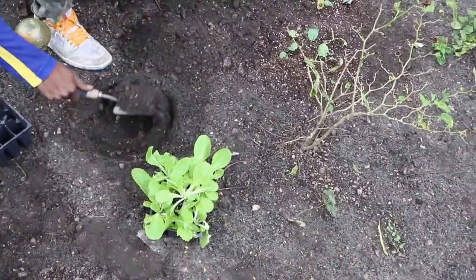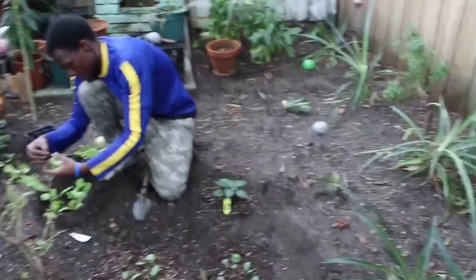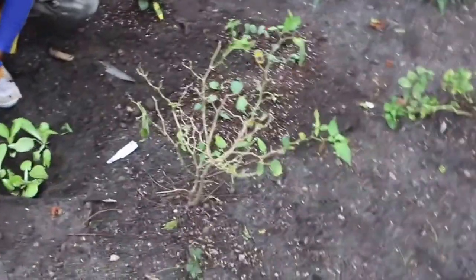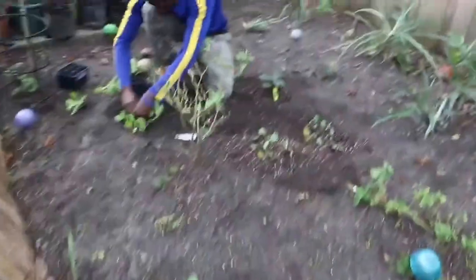And then we'll come back when they start to just really planted them. So this is what you will call, what we have here, this is called a small food forest. Okay? And you get about this size right here, and you can make you a nice small food forest. Has vegetables and fruit together with herbs in the front. So you can put your herbs right here in the front if you like. Like I can put all herbs here as well, but I prefer to put my herbs over here.